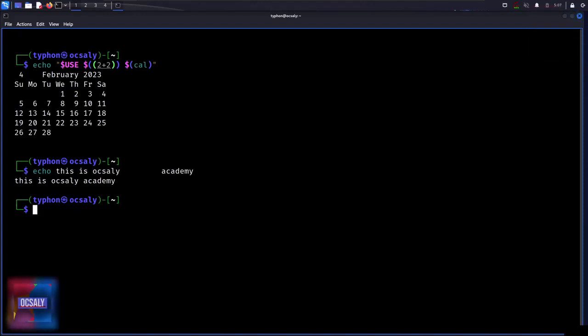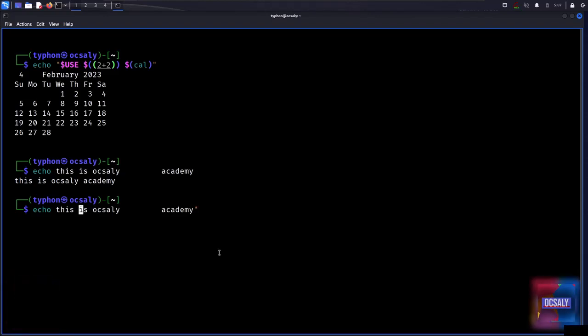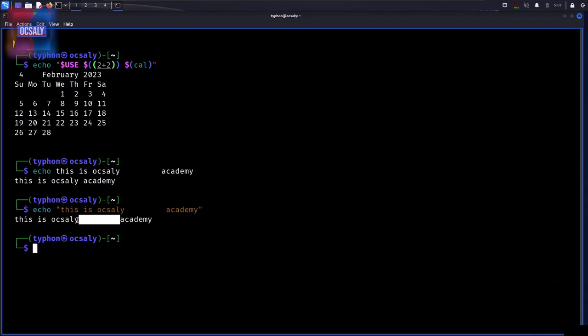Our example command line contains a command followed by four distinct arguments. If we add quotation marks at the start and the end of the line, as you can see here, it is not ignoring our new lines or spaces as it did in our previous example.